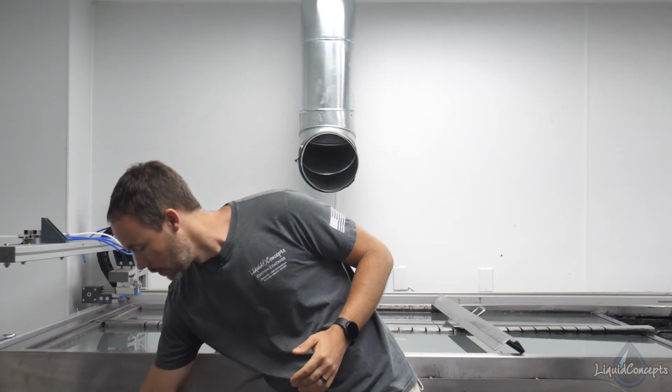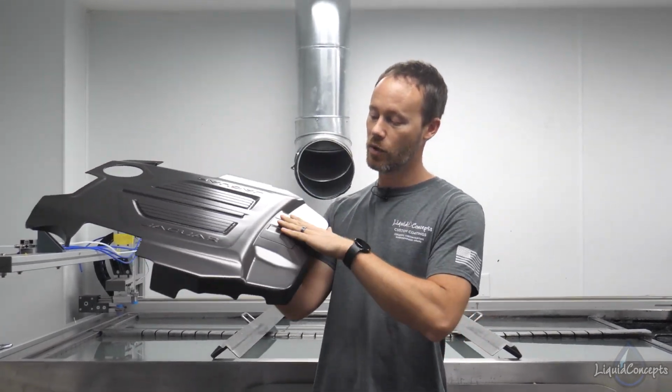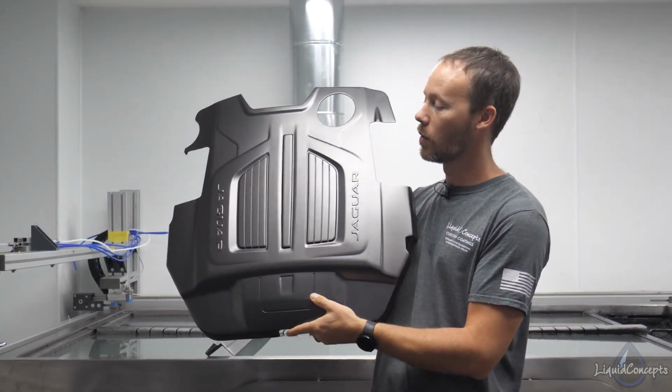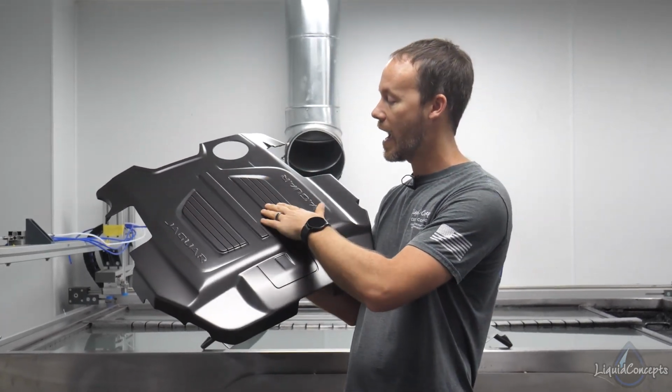So today we're going to talk a little bit about an engine cover. We've got an engine cover for a Jaguar that we're going to be doing in a carbon fiber. Now, we've already got this prepped out and ready to go. We have already smoothed out a lot of the imperfections that are in here. And of course, we've got a couple of other neat little things that we're going to show you afterwards.